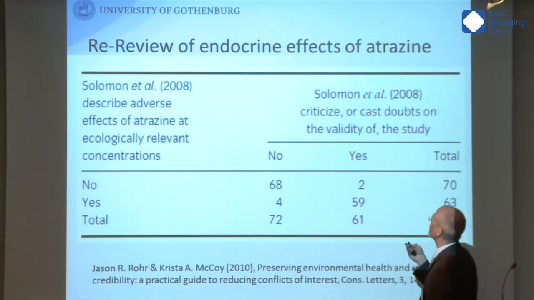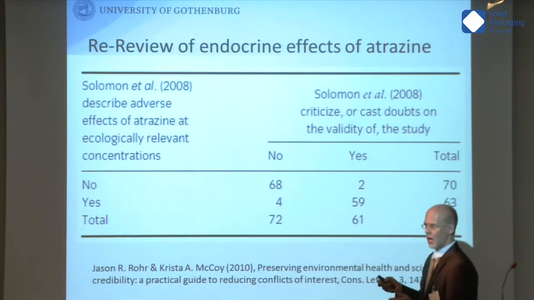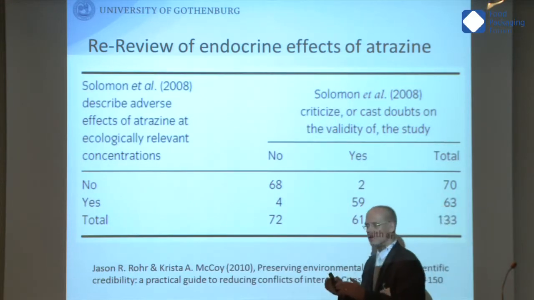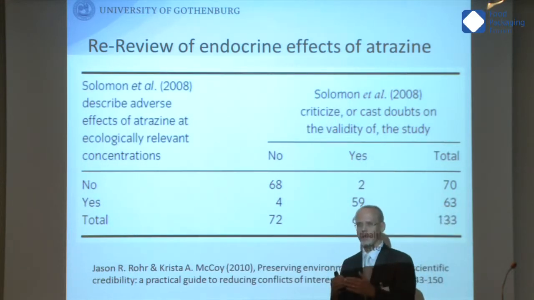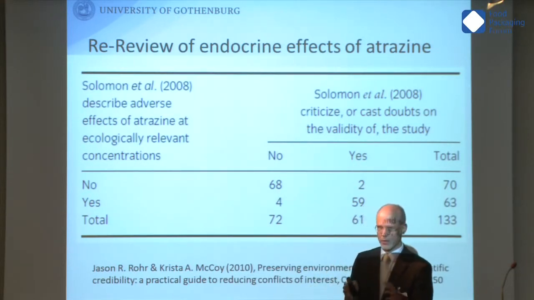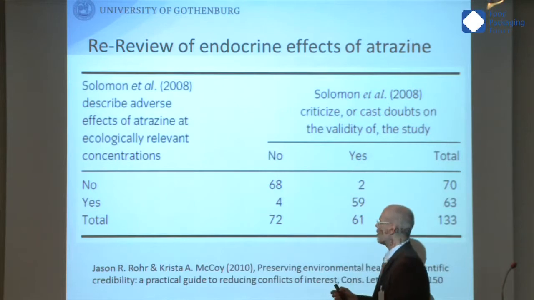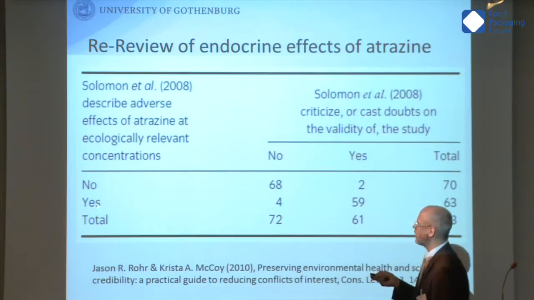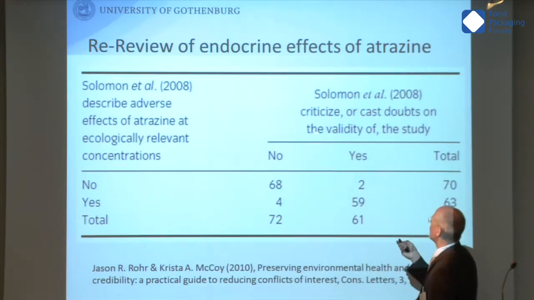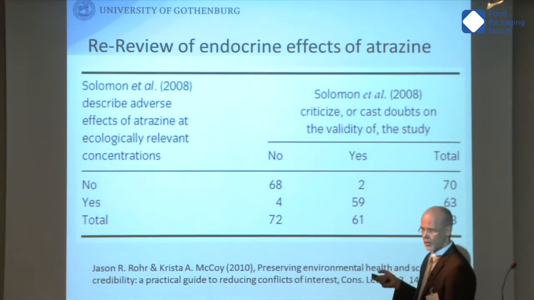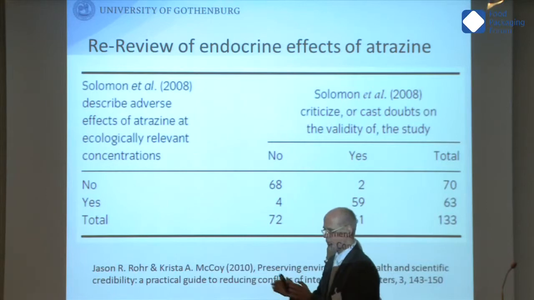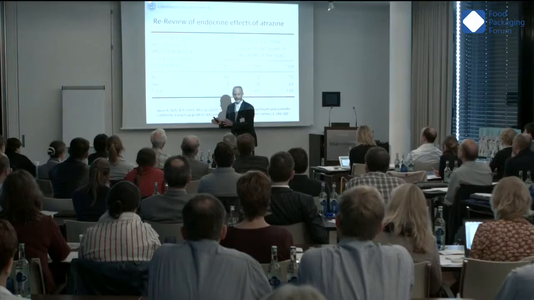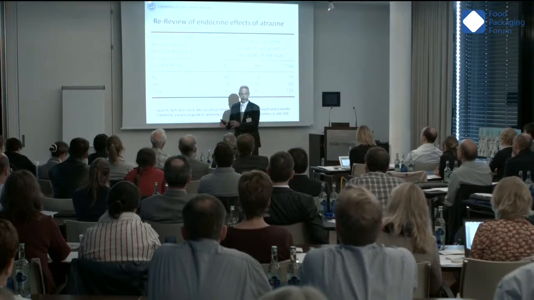actually gave that study a certain scientific credibility. So they say, if you don't find effects, the science behind the study is good. And the other way around, if you find effects, Solomon et al. criticized or cast out the study in most cases. So if there are no effects, it seems to be a high quality scientific study. If there are effects, it seems to be a low scientific quality study.